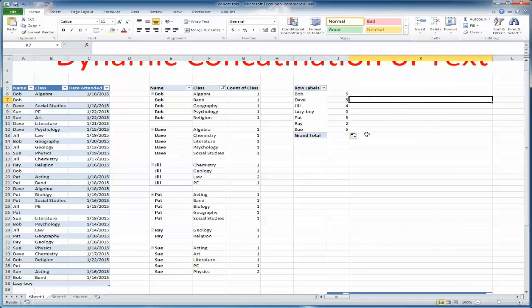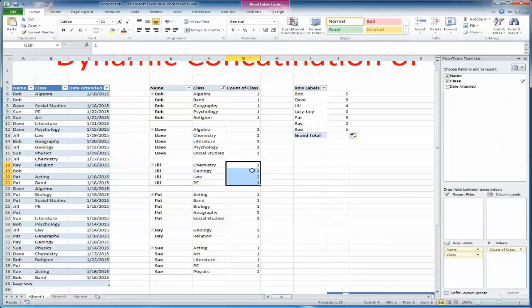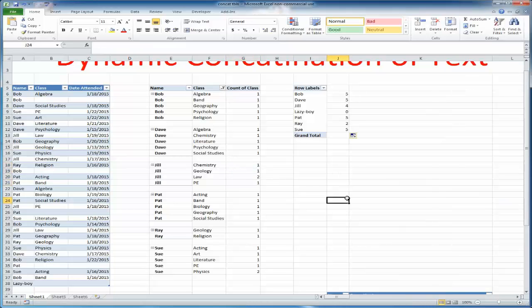So that's right. Okay, there we go. And there we can see Dave with his 5 distinct courses and Jill with only her 4, but of course we know that Jill is actually taking 5 courses in all. Okay, so that's our COUNTIF result.